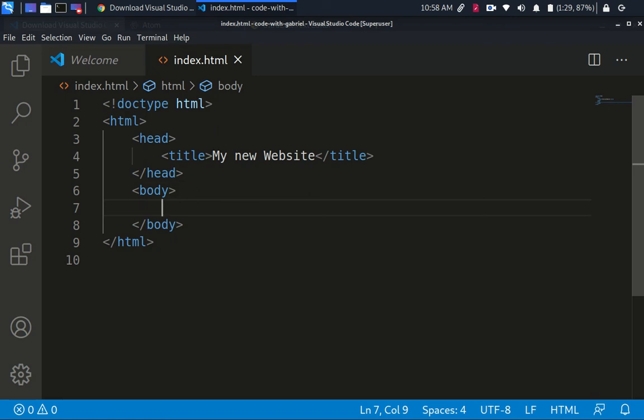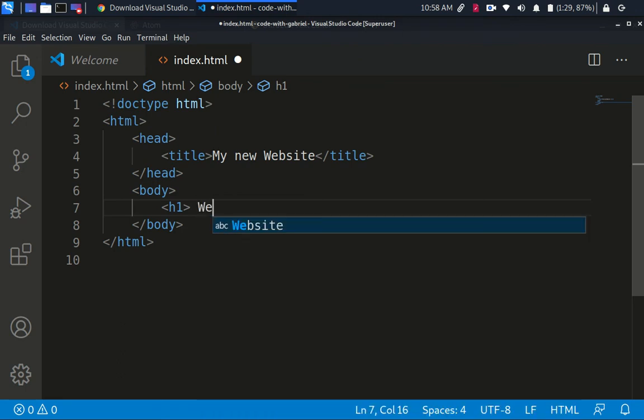So inside the body now, probably you want to start developing your paragraph, and before you have a paragraph, you want to give it a head. Let's give it an h1. H stands for the head, the one stands for the size, meaning how big you want the head to be. So you can say welcome. Now we want to say welcome to whoever is visiting our website for the first time.